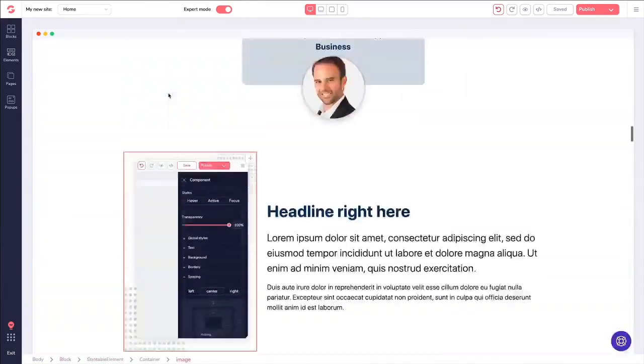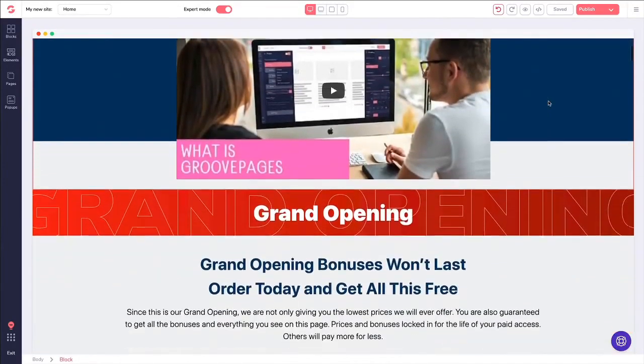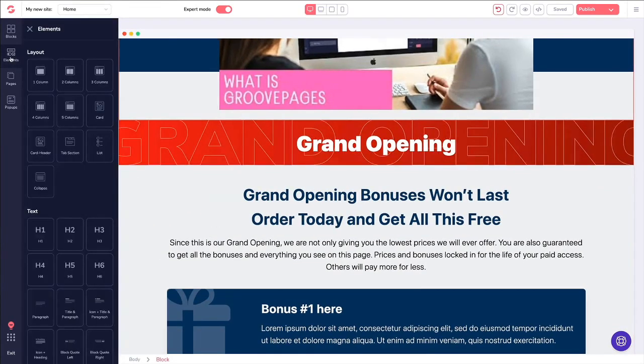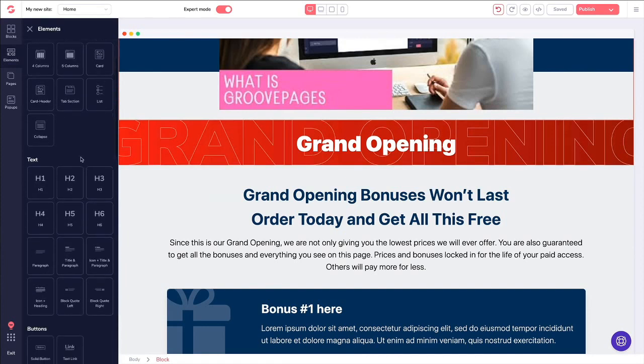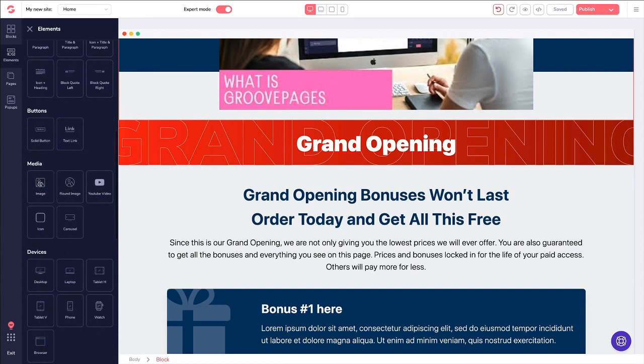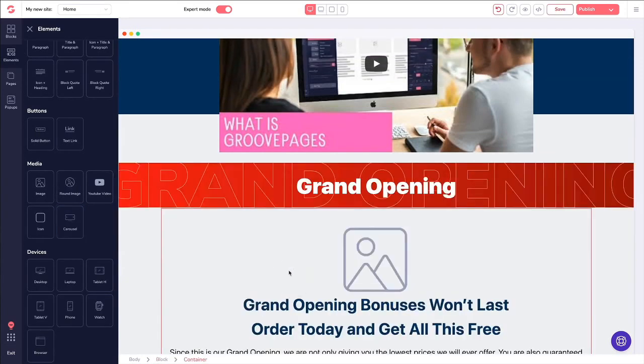Now this is a site that is already designed, so I wouldn't be putting it up here because I have it the way that I want. But let's just say I wanted an image slider. What I do is I go to my elements, and as you can see, I have things like tab sections, lists, all these different things like the collapse we just went over. But what I'm going to do is pull in an image carousel. I'm going to pull in this carousel right here, and I'm just going to put that right there, just like that.